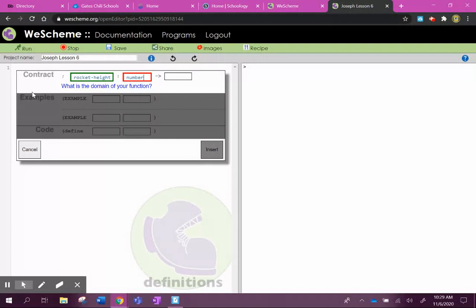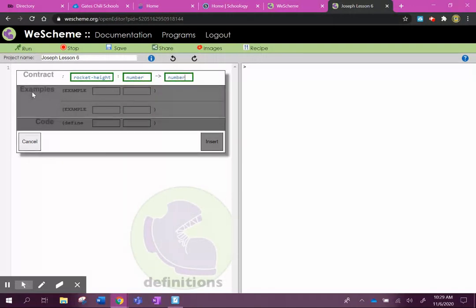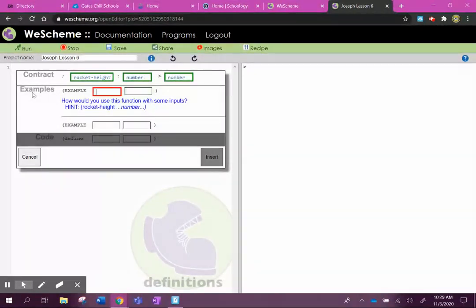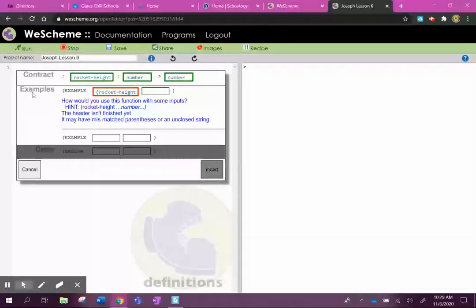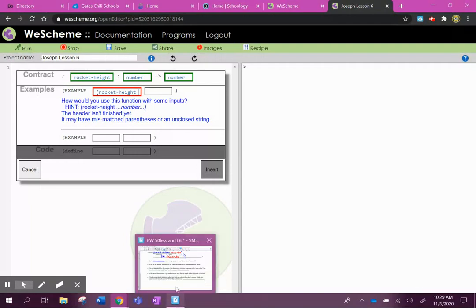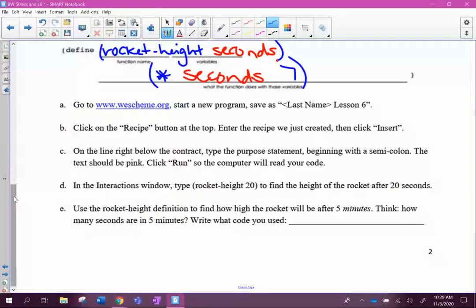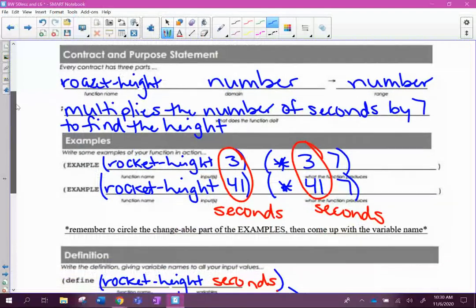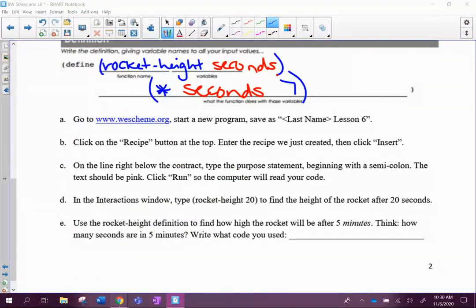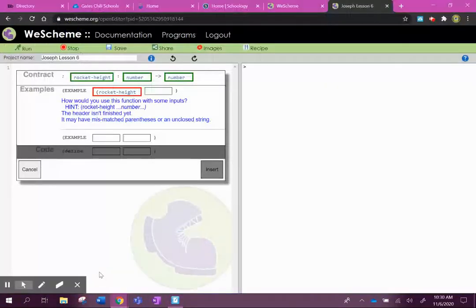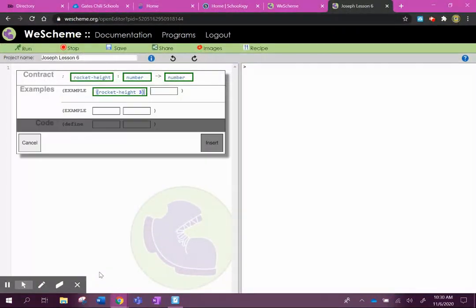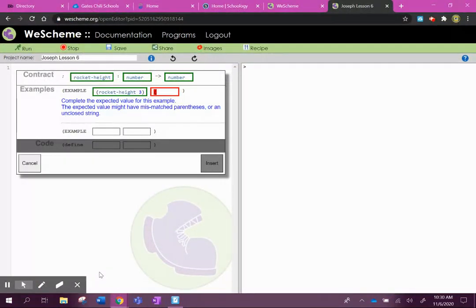Okay, so my contract was rocket height, took in a number and produced a number. So example, rocket height, what did we use? 3 and 41. So rocket height 3, multiply 3, 7.